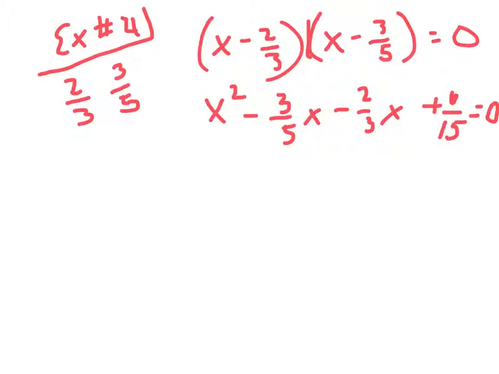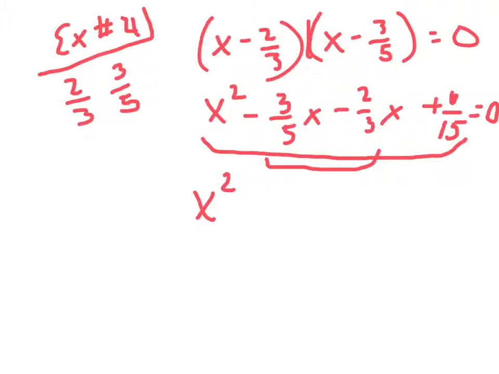Okay, now this is my quadratic equation, but like I did on the last one, I'm going to have to simplify it. So I take these two middle terms and add them, get common denominators. Hopefully you know how to add fractions. Use a calculator if you don't really like to. It ends up to be negative 9/15. And then you still have the 6/15 out back here.